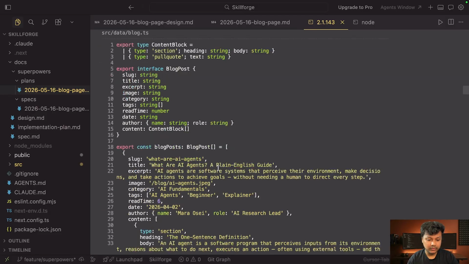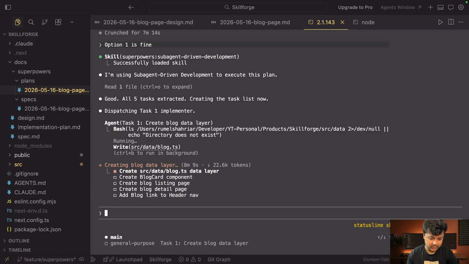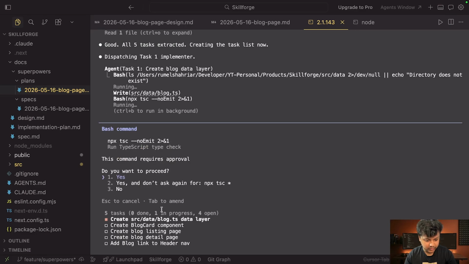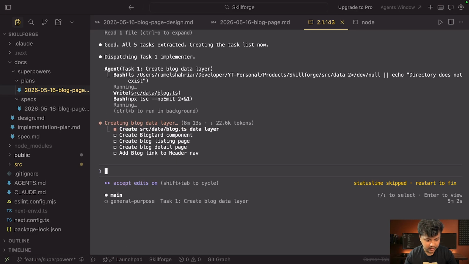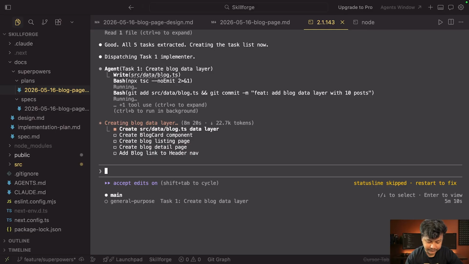So it's now asking me to create the data for the blog post. I'm going to hit enter and it's going to start creating those, right? I'm going to shift to auto accept on so that it can automatically write the files. I don't need to approve everything, so that it can go faster.